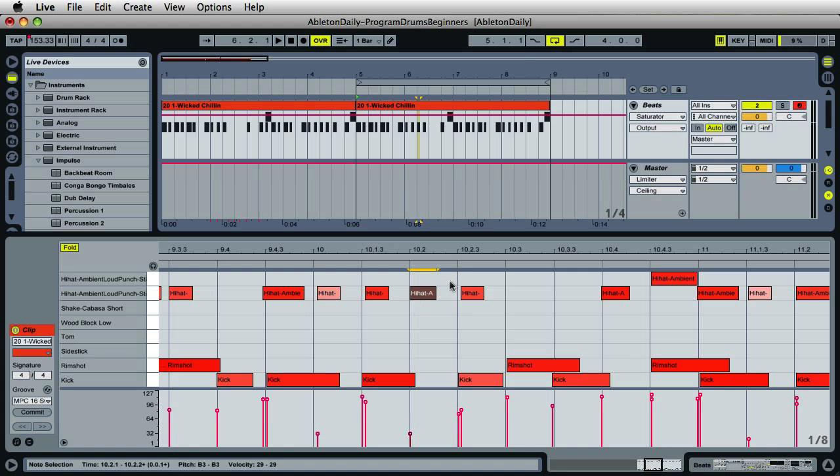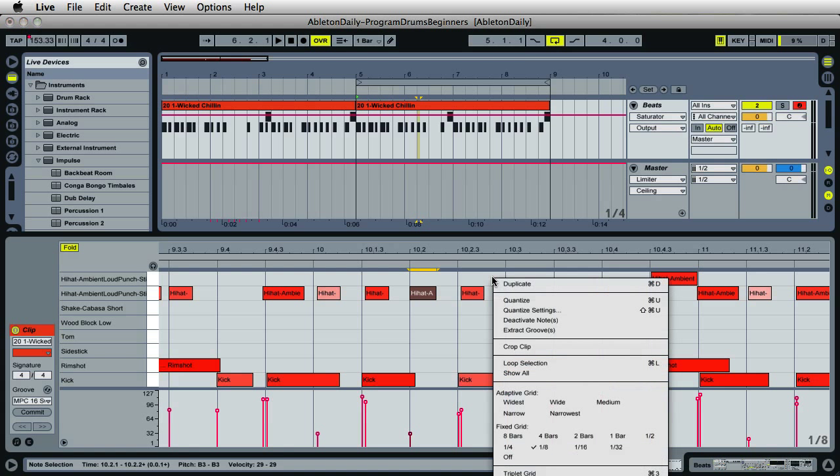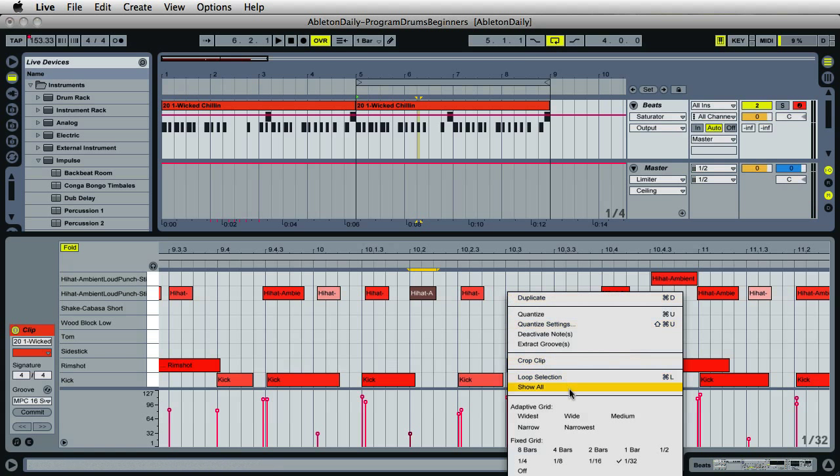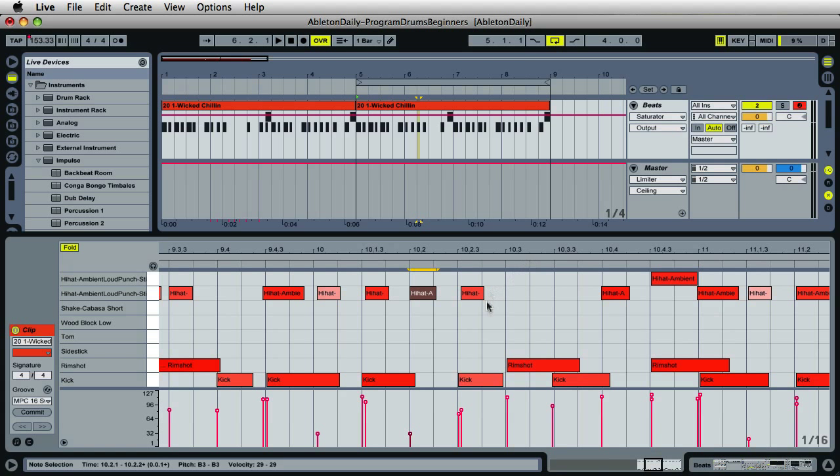This is also depending on the resolution that you have set for the MIDI editor, and you can change the resolution by just right-clicking anywhere in an empty spot, and the menu will pop up, and you can adjust the resolution of the grid right down here where it says fixed grid, and I can move this up to a 32nd note grid, just like that, or we can move it down to a 16th note grid. There we go. And so I can just move this in between there. And this is cool, like if you're working with some techno chords or something with the piano or whatever.